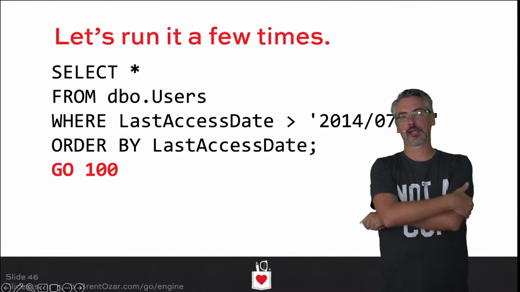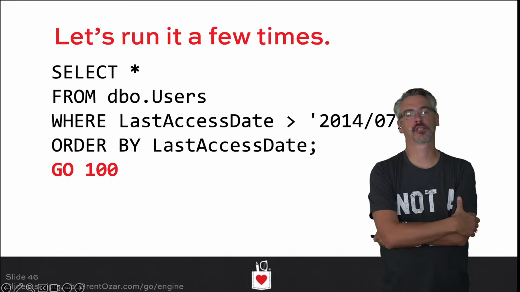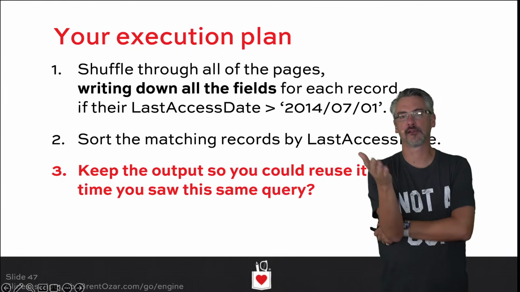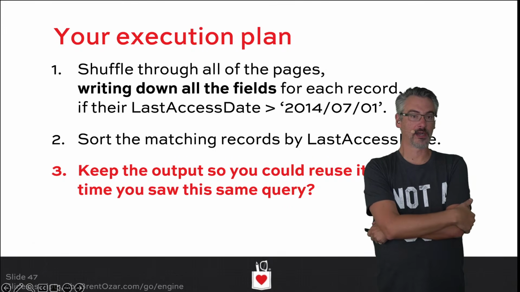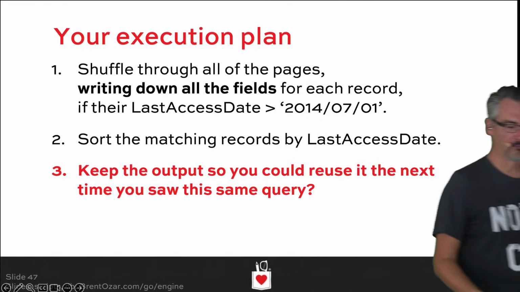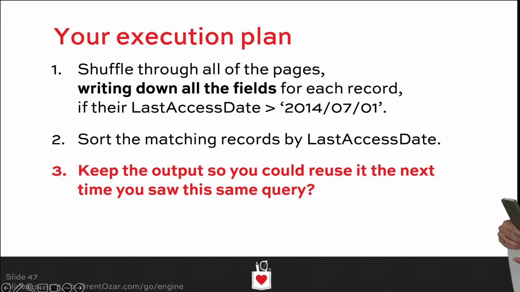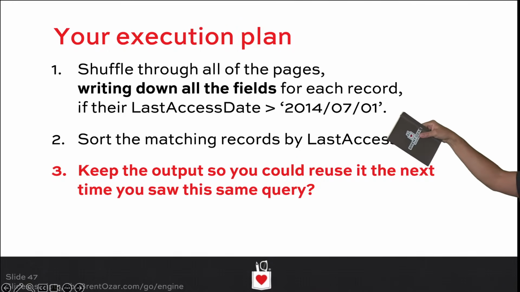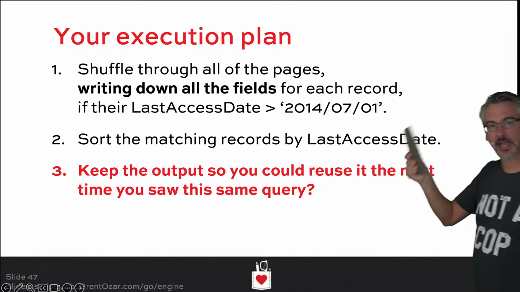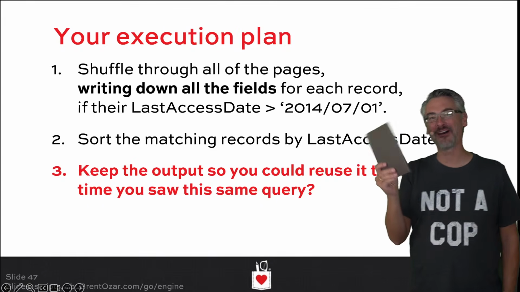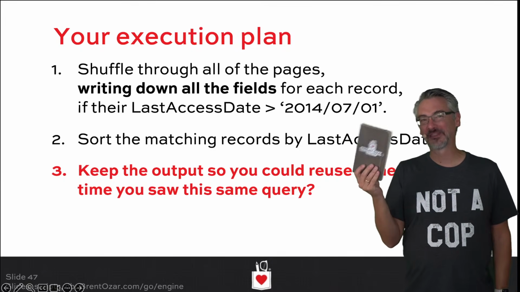Because speaking of things that you and I both wish that SQL Server would do, you and I have common sense. So you and I think that SQL Server would go through, read all of those 8K pages that have the data that we want. Then SQL Server would go do all this work on the scratch paper to sort these by last access date. And then SQL Server would say, hey, you know what? Why don't I keep this around for a minute?